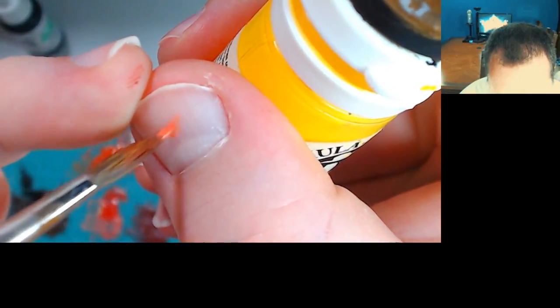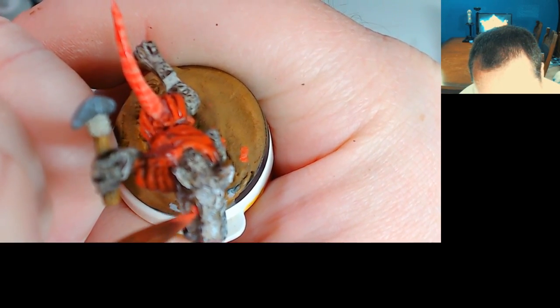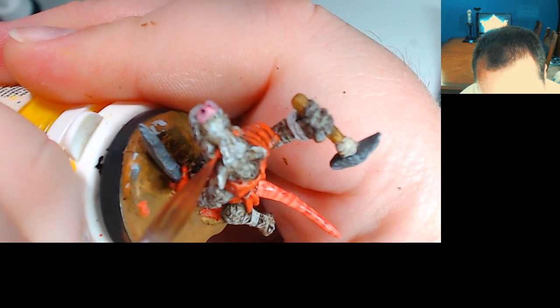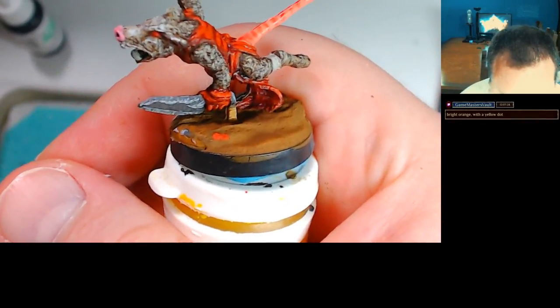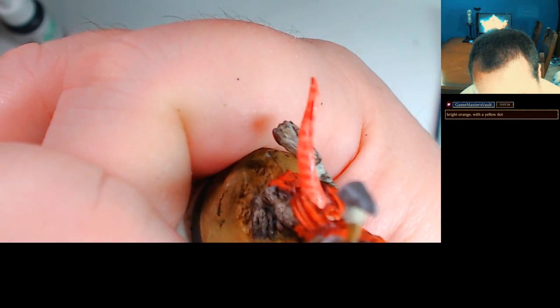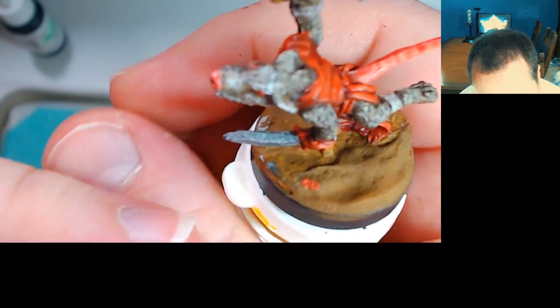To get it a little towards the pink values, but not too far. Little beady eyes. Yeah, I think that'll be good. Yeah, that'll be a nice bright color, right, chat? Terrainoob. You know everything. No, I don't, chat. Let's just get a little of this on the center of the eye. So I think that's a little better. I still want to break this nose up a little bit. That's a little too pink. I like this a little better. Still pinkish, but not ridiculous. Know what I'm saying, chat?